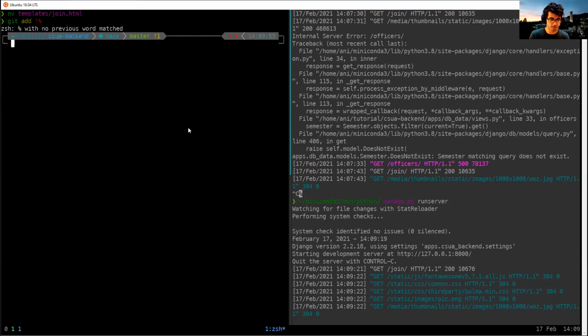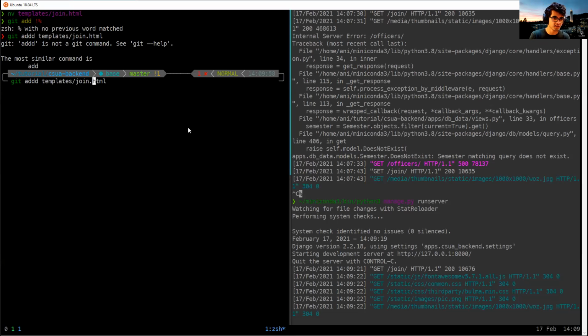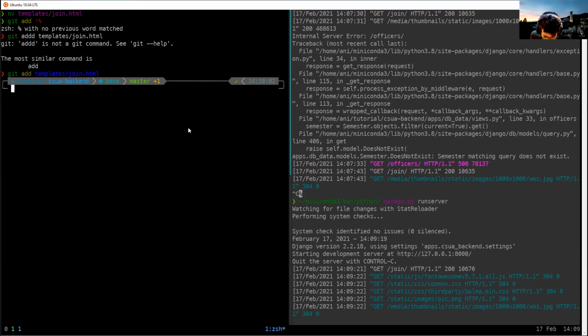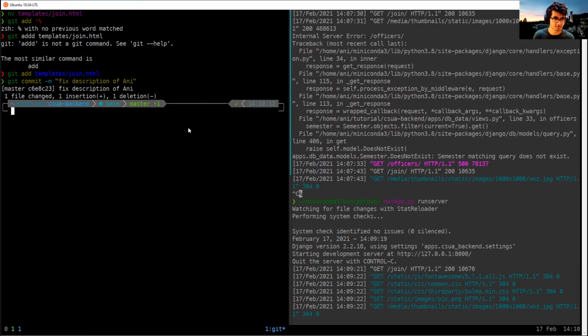I'm going to add. Oh, sorry, I should not use cool little tricks. So I can't spell. So git add this template. Once I add this template, I can make a commit. Fix description. And if you have to use a fork, this is where you would use a fork instead.